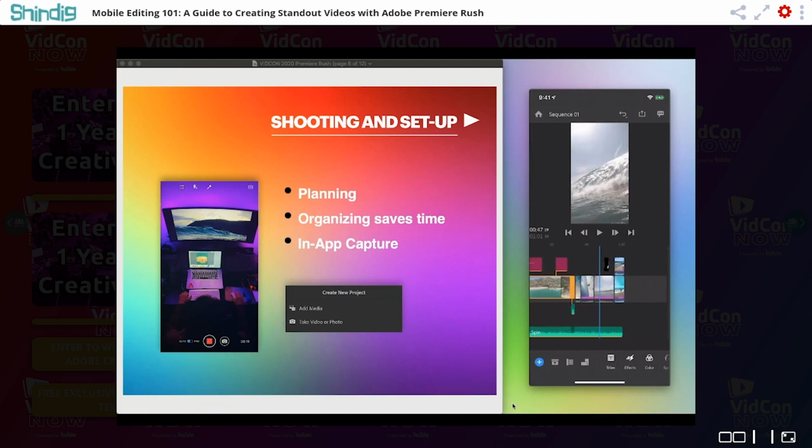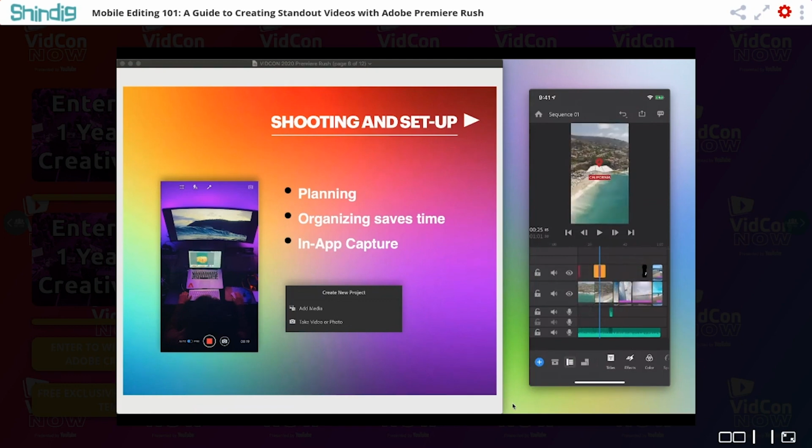This is one of the first apps that I really love using the tracks, because you can see how everything's kind of organized for you here. We have titles on top, we have all of our clips on the bottom, and then we have sound below that. And this kind of allows you to look at your phone almost as if you were looking at an editing app on the computer. It's very much in line with the way that it feels to edit on a computer, and it gives you all of those different features so you don't feel like you're limited, even though you are editing on such a small screen.